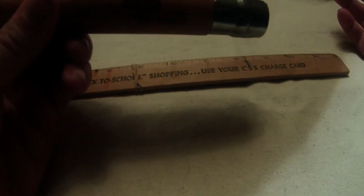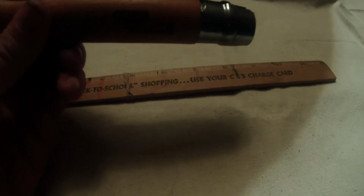So it's definitely not for heavy use. You're not going to be batoning with it. You're not going to be chopping wood or anything like that. But for carving, dressing game, anything like that, this is a great knife to have. They're cheap. They're well made. They've been in business for over 100 years.